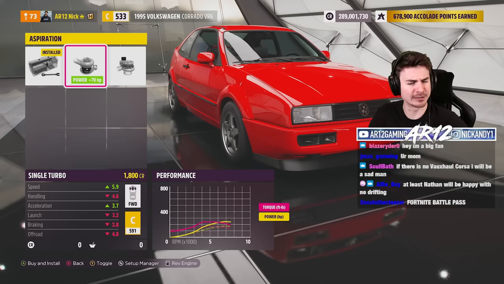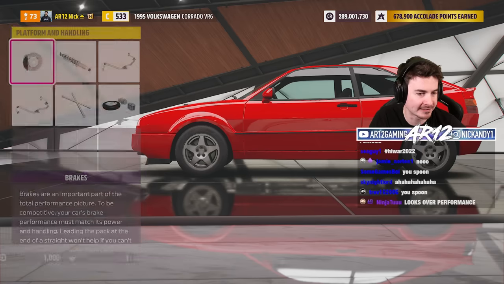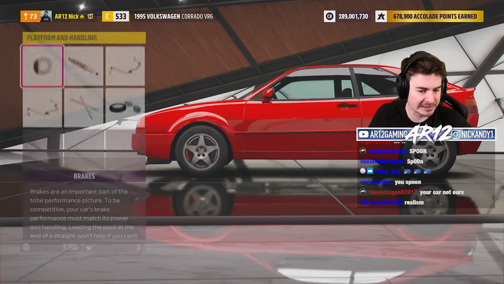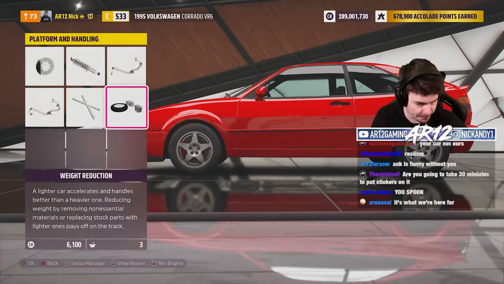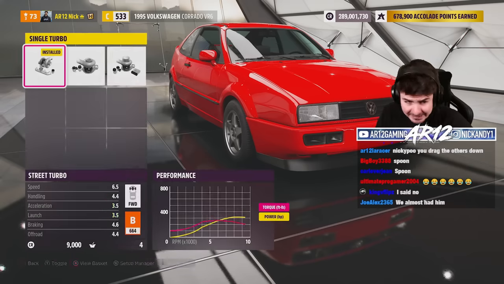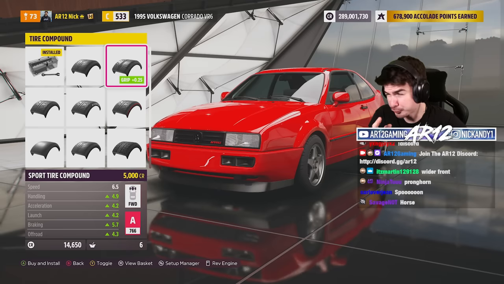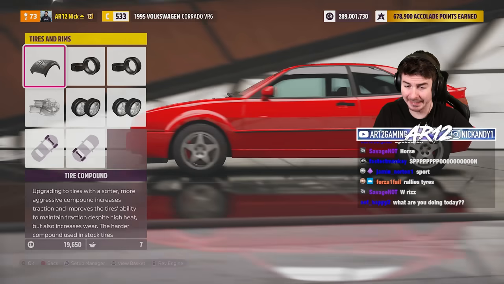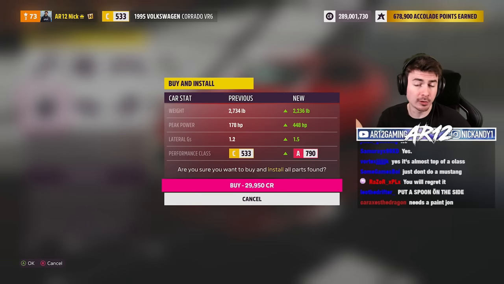I think all I'm gonna go for is a turbo. I think I do want to get some other things, like race brakes. That's only 1,900. Weight reduction is usually a good spend of money. Definitely gonna want some horsepower, so let's go for some camshafts and a single turbo and a race exhaust, okay? I can probably still slide around if there is a drift challenge with sport tires, so I guess we'll go for that. After all of our upgrades, I think, honestly, we're looking pretty good.